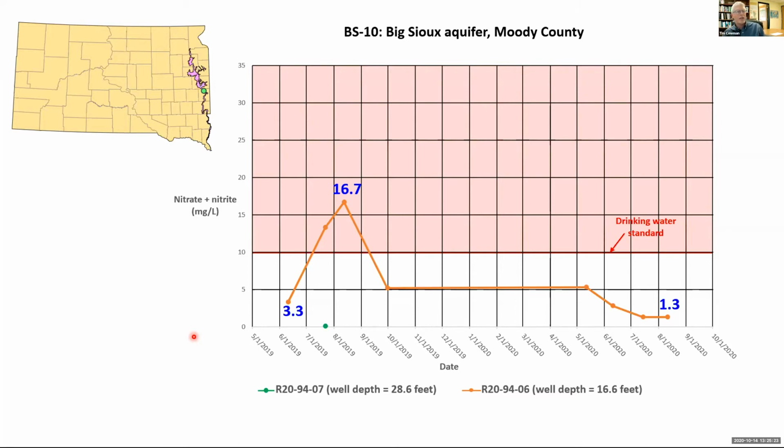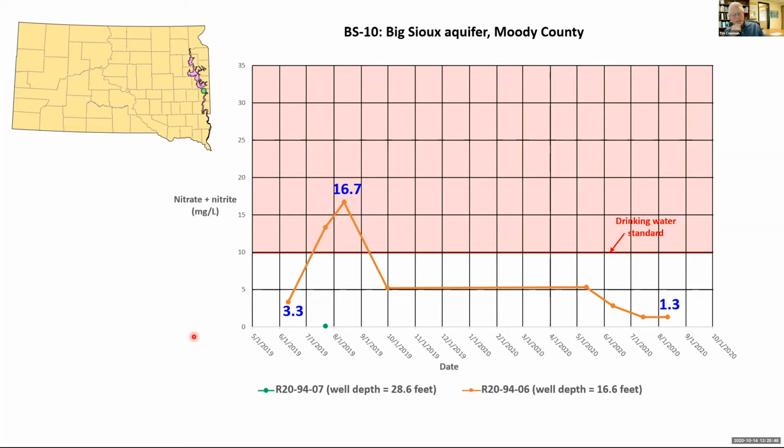As you can imagine, there's a ton of variables that we need to look at here. And those are things that we're in the process of looking at. And that includes what are the land use patterns going on around the vicinity of this site. Also, what kind of precipitation patterns have we had? Are we having huge rain events that might be flushing stuff, or has it been dry like this year, and so on?